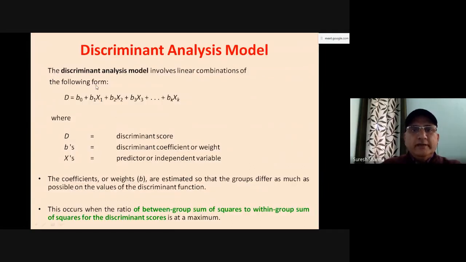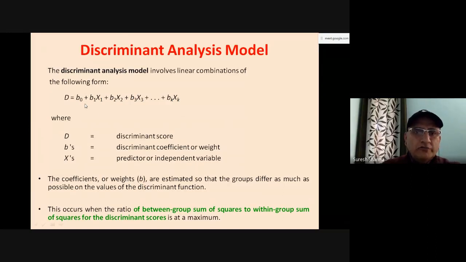So in discriminant analysis, basically you will get this discriminant score. Then there are two centroids. You compute for any individual that you want to classify, whether they will go to professional or non-professional. So you compute this value D, and if D is closer to C1, they will go to professional. If D is closer to C2, they will go to non-professional, right? So this is called discriminant score. The Bs are called discriminant coefficients or weights, and the Xs are predictor variables, right?